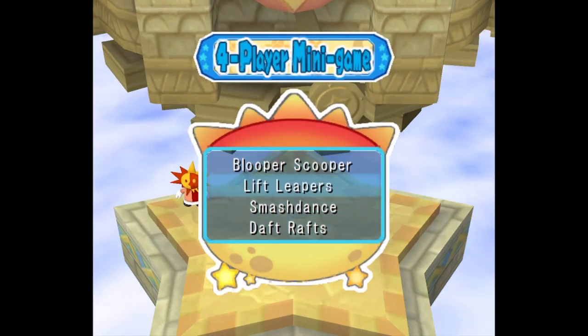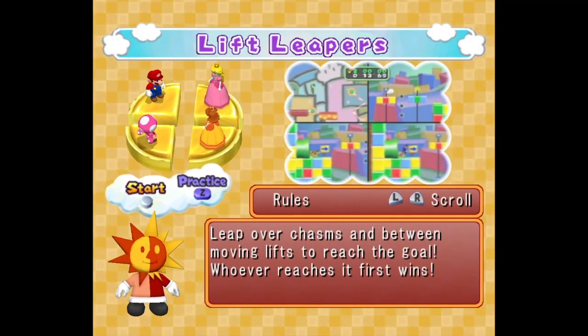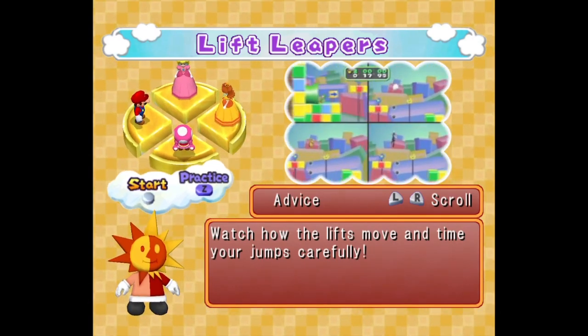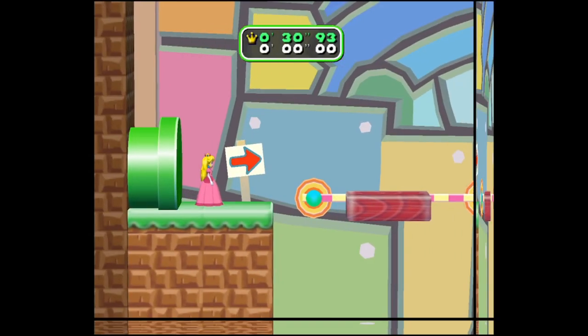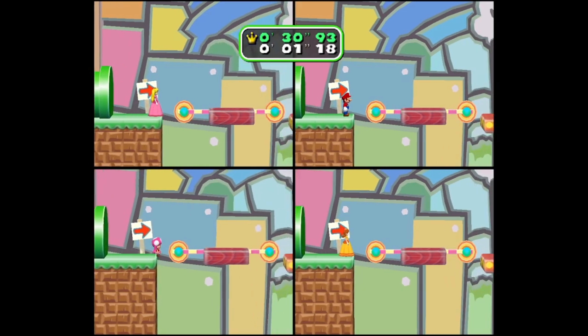Lift Leapers, yes! I wanted to get Lift Leapers actually. So yeah, I'm happy we got it. Leap from the chasms and between moving lifts to reach the goal. Whoever reaches it first wins. Watch how the lifts move and time your jumps carefully. Most of us Easter Chan members are really good at this minigame. I'm not so sure about Super Luigi though.